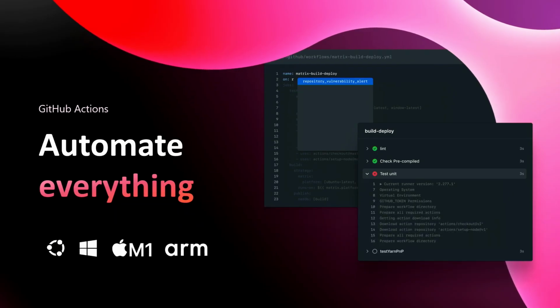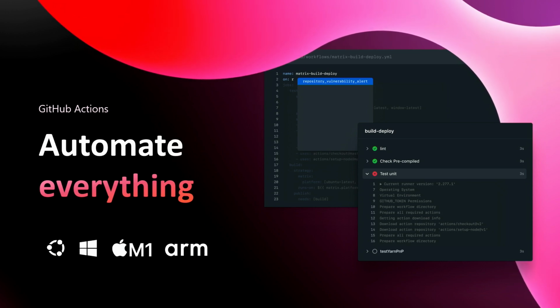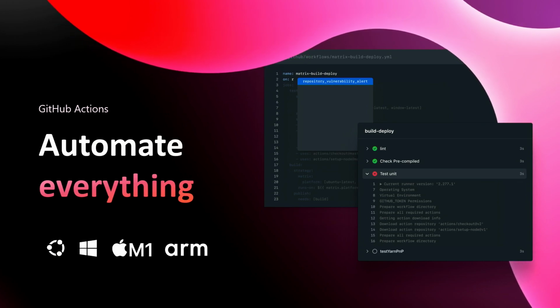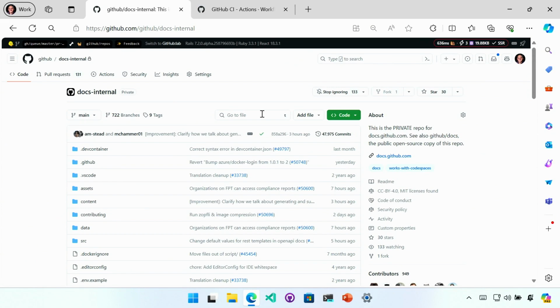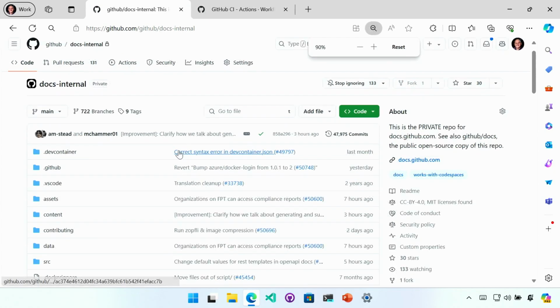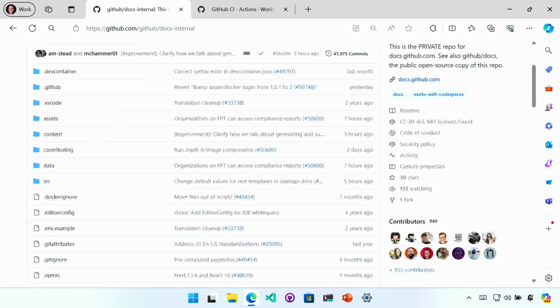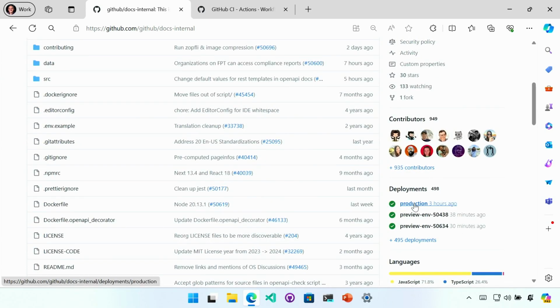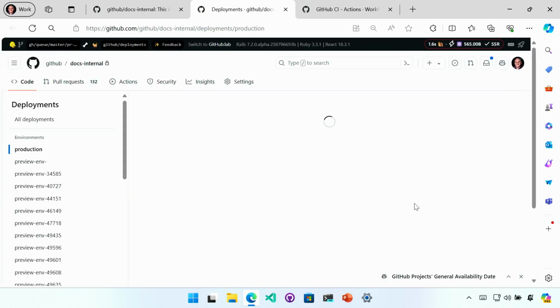All right. So let's talk about actions. Let's talk about actions, indeed. So if I go back into .com, and then press 3, 2. There we go. So here we actually have the docs repo. The GitHub docs are available publicly. You can do them, but this is the repo that controls the building and releasing of them. So we can come down here and we can see we've got one deployment of production of docs.